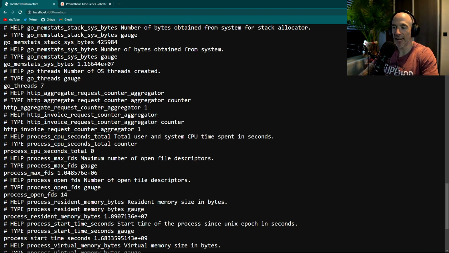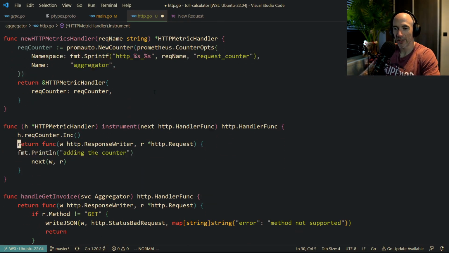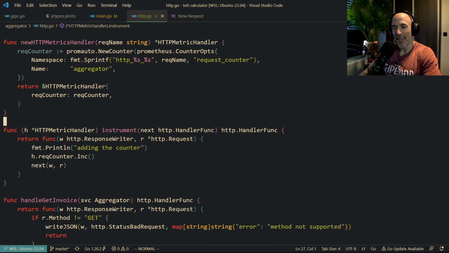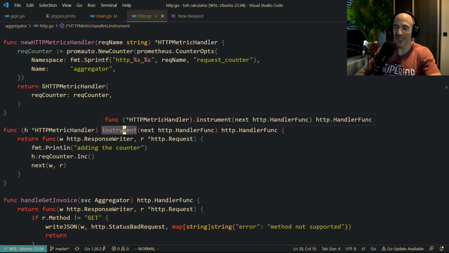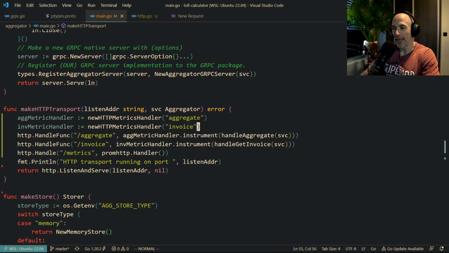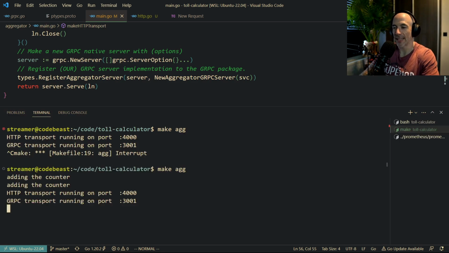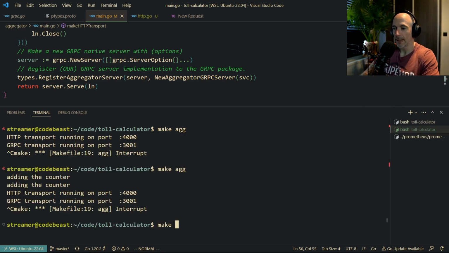That's it. We made a mistake. We made a big mistake. We cannot do it here. We need to do it here. Because the reason is this instrument method. I see it, right? Let me see. It's going to be in main here, for example. This instrument method is going to get called at runtime once, I think. If you know what I mean, right? And then actually the underlying function is getting called each time. Yeah, that's it. Let's try. I hope that this is the case.